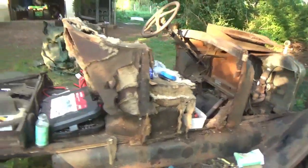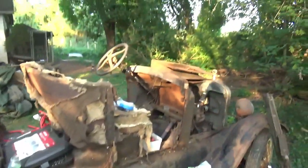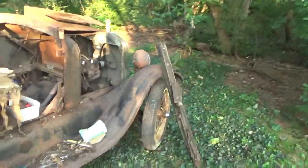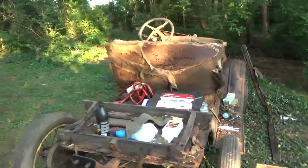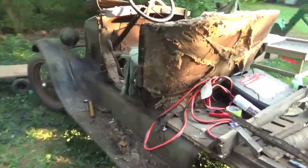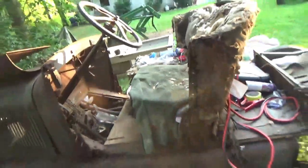All right, guys, we're finishing up for the day here. We got both the posts off on this side there. Alright, and there we got both of them off. And we got the whole back of the cab taken off. So, yeah, we're just finishing up there. I think we're about done. So, I'll show you quick what we did.